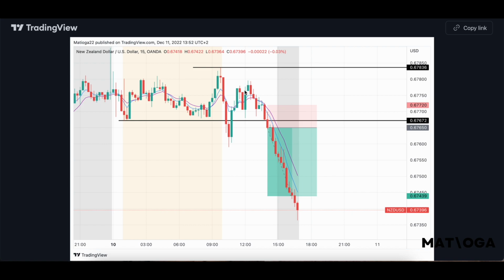What I would love to do instead, when you have a consolidated Asian session and even the first part of the London session, is to wait for the breakout entry, when you see the break of the session low or session high. These setups perform way better, and your risk of getting a loss or a break-even trade is way smaller when you're taking the breakout entries. To be honest, usually you will not get an entry at all if the whole Asian session is like that and the first part of the London session is like that.